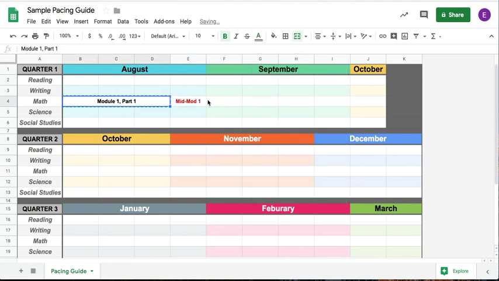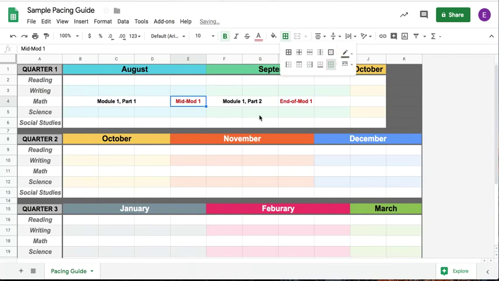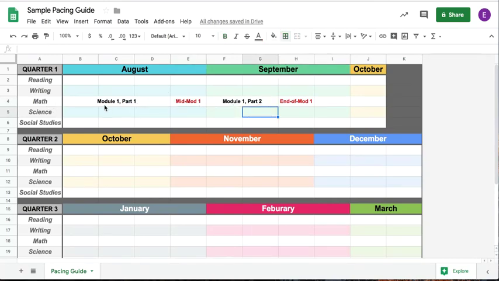And then this one's only going to be 2 weeks. So Module 1, Part 2, and then I'm going to have end of Mod 1.